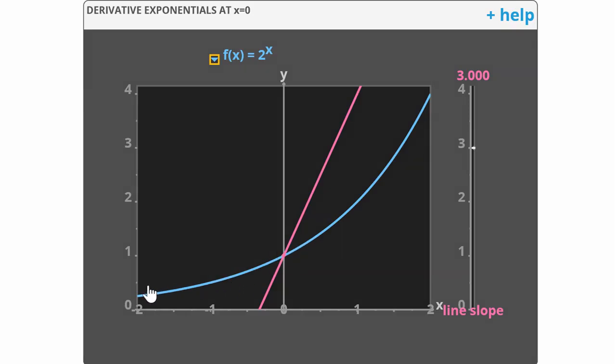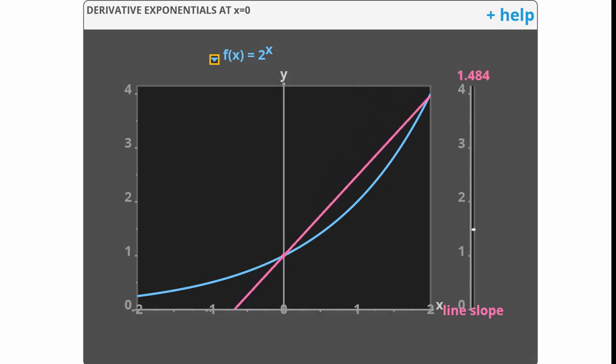Here's the graph of the function y equals 2 to the x. And you used this mathlet before to approximate the value of the derivative at x equals 0, which you found to be something close to 0.695. This, of course, is just an approximation. Then we want to compare this value to the value of the derivative of another exponential function.